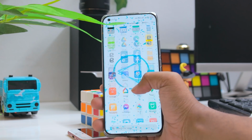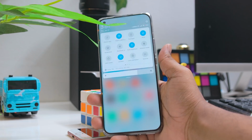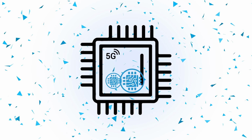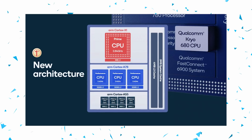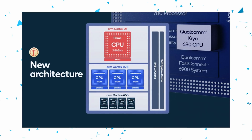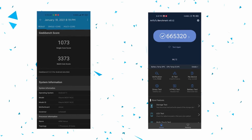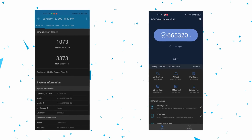Including the 120Hz refresh rate, beautiful UI animation, and the powerful Snapdragon 888 processor, this feels like an extremely fast smartphone. If I talk about this processor, it comes with an integrated 5G modem, upgraded CPU and GPU with improved ISP and DSP. This time, the Snapdragon 888 has one high performance core, 4 power saving cores, and the remaining 3 are in between them. If you look at the Geekbench and Antutu benchmark scores, this chip does not perform significantly better than the last gen 865. So I would say Xiaomi could not optimize this chipset well.